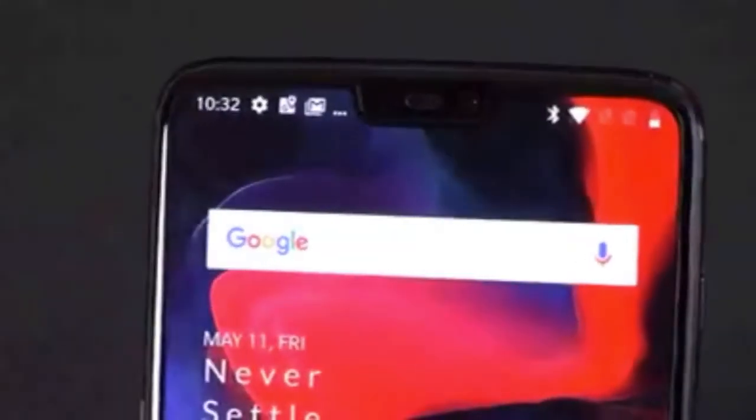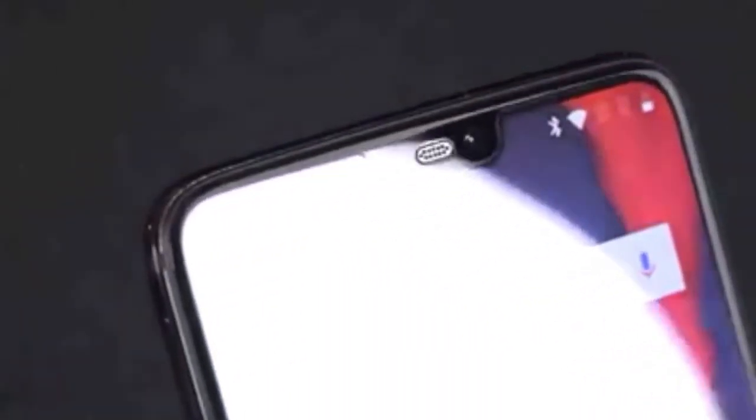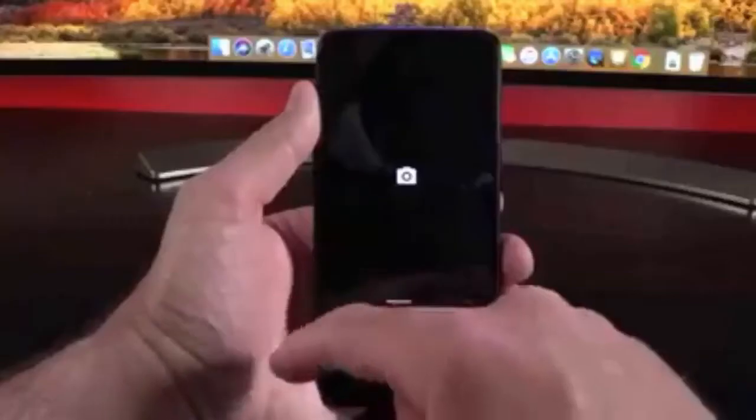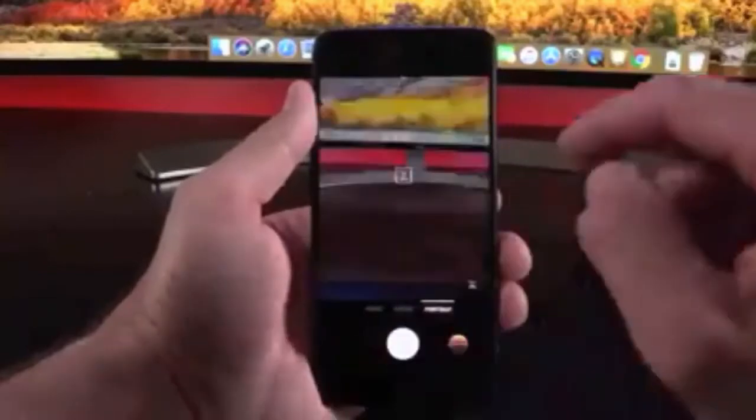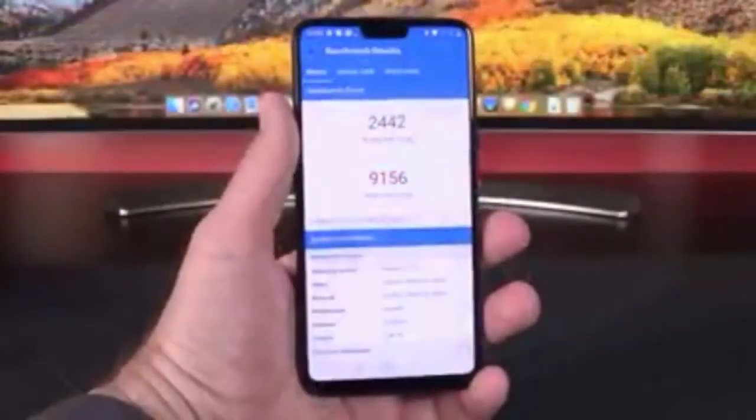The front camera also belongs in other flagship smartphones. We have a 16 megapixel sensor with an f2.0 aperture. So we get 1080p video recording at 30 frames per second and electronic image stabilization. Also, shortly after launch, we get a portrait mode for the front-facing camera, which I can't demonstrate just yet. They certainly did not skimp on the specs for this phone.